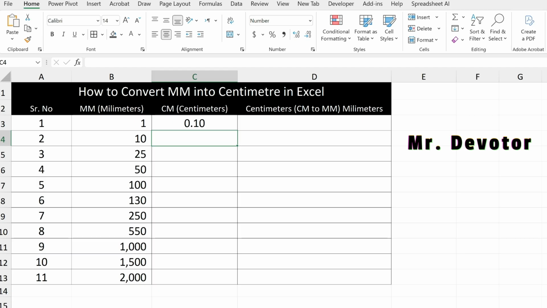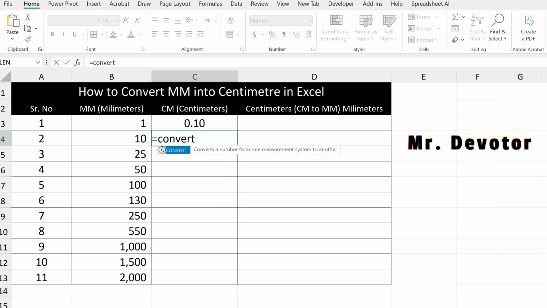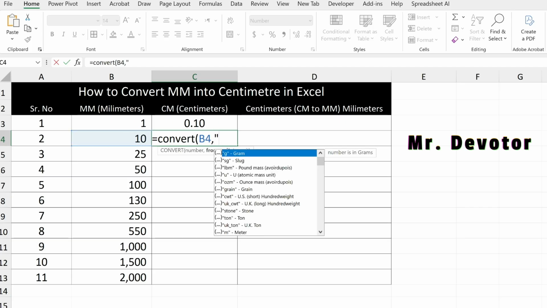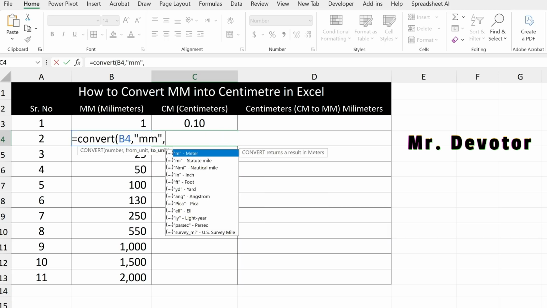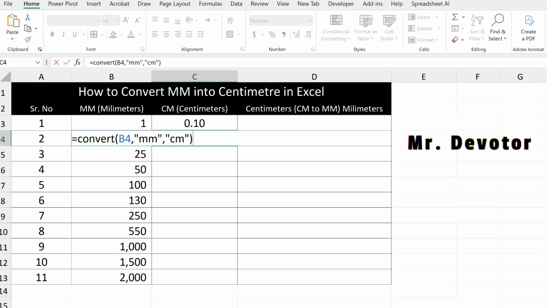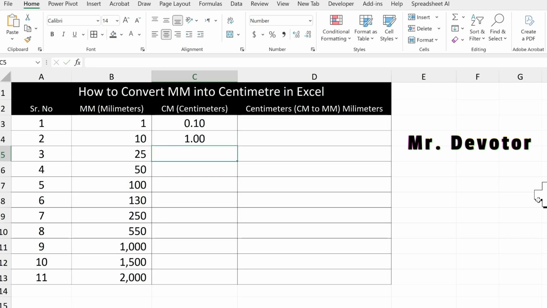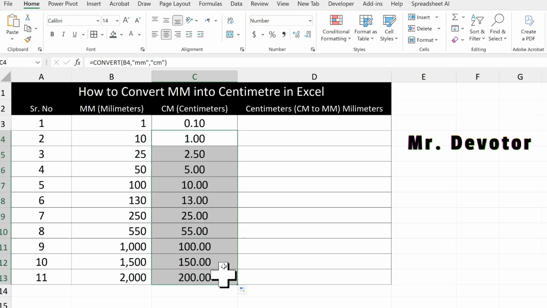For this, you need to put the equal sign and use the CONVERT function, open bracket, select the cells, comma, double quote, and for millimeter you need to use mm, and again double quote, comma, double quote, and use cm for centimeter, double quote, and close the bracket and hit enter. And here you can easily convert all your millimeter values to centimeters.